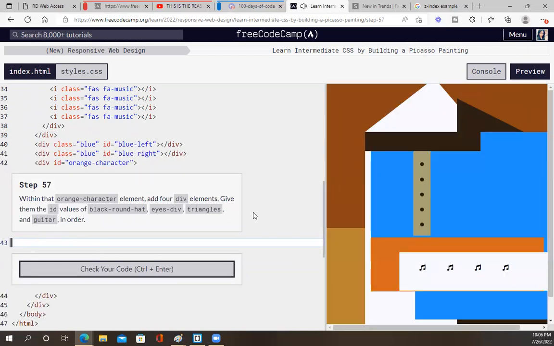Within that orange character element, add 4 divs. Give them the ID values of round, hat.